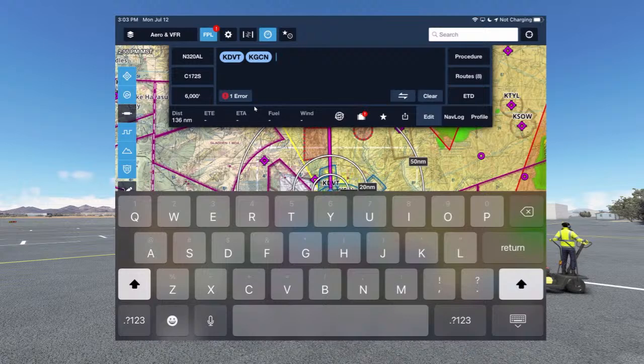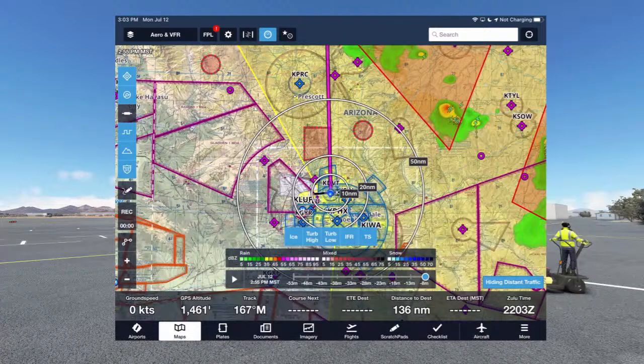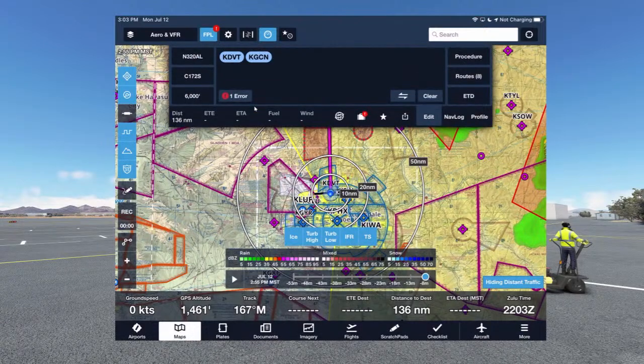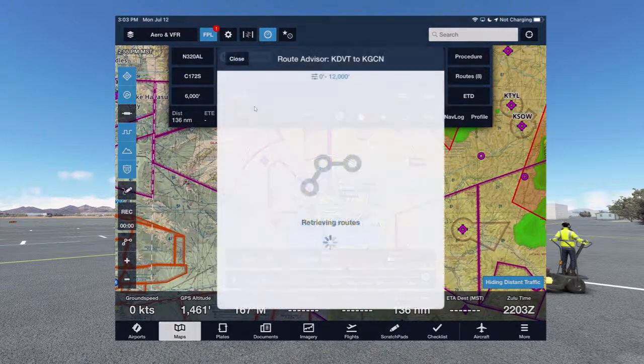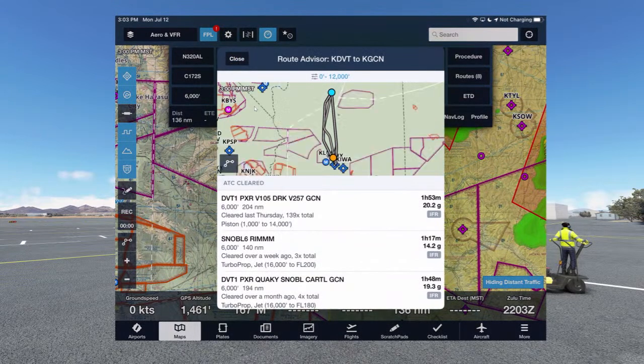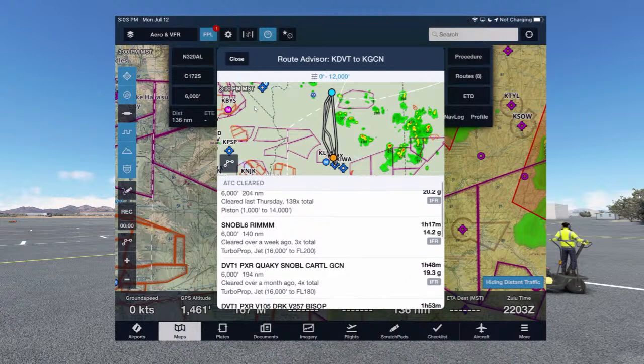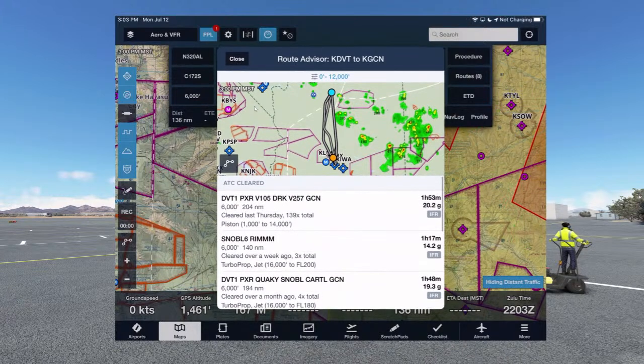It'll come up automatically with that route, which, if I close the box, you can see that it's done just a direct-to line, the old direct-to magenta line. But it also comes up with some suggested routes that you could choose. So if you wanted to think about doing this for a commercial flight, it will actually come up with suggested routes based on what folks on IFR flight plans are actually filing. So you'll see that in here. You can see where it says ATC Cleared. So these are all routes that the ATC folks have cleared flights on.